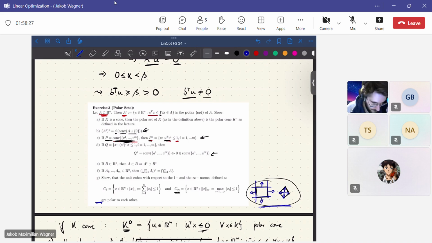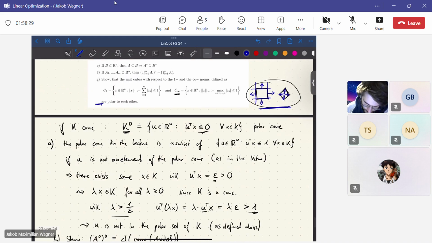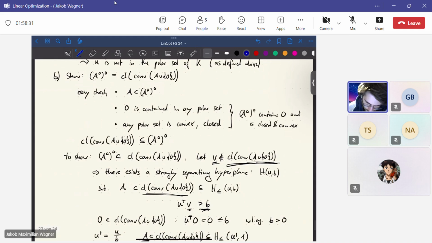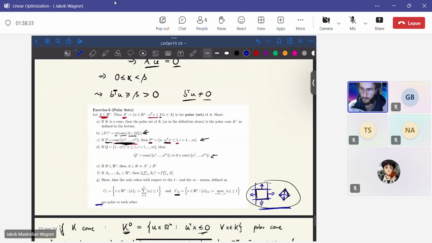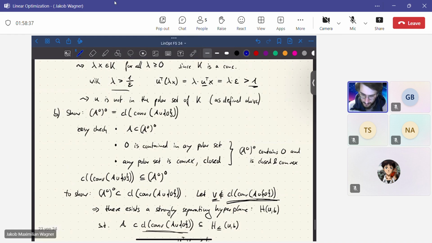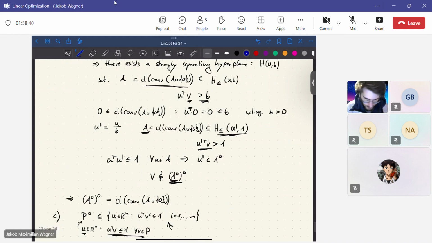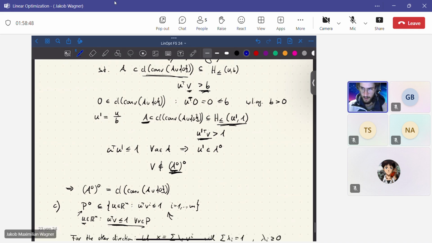Okay. And with this, I think I want to conclude today. You get the sample solution for all the remaining exercises. But since it's already pretty late, I don't want to continue till the end and also do those again. Do you have any questions regarding the last exercise left?